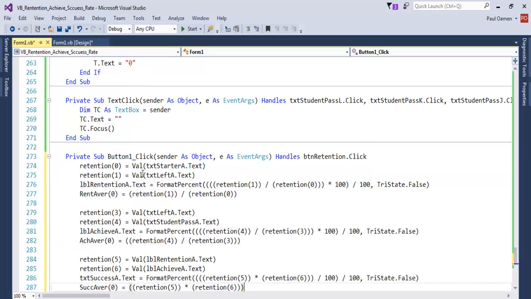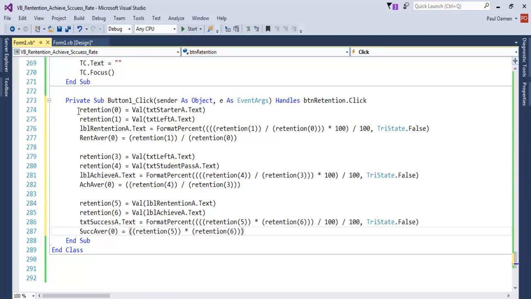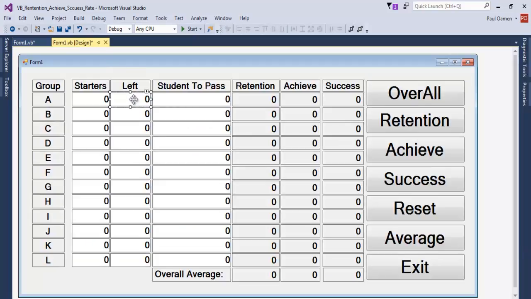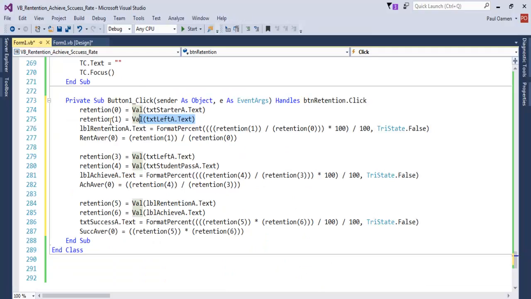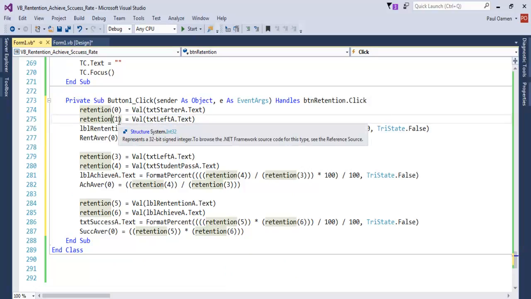Okay, so I start with these following lines of code. The first part of it is whatever is inside txt starter A is assigned into retention array 0, and the second one, the left one, which is this one, is assigned into retention 1.